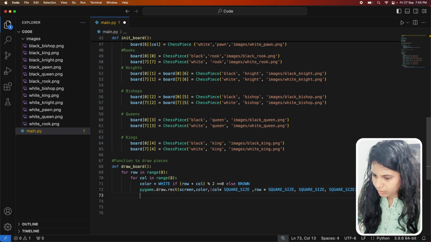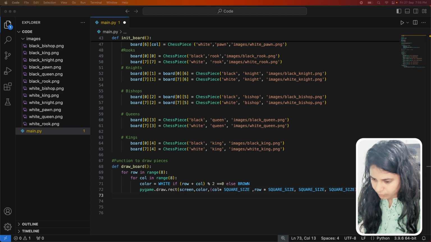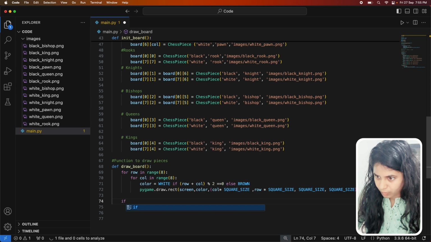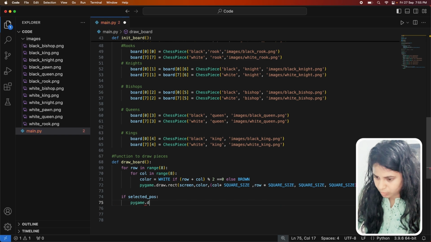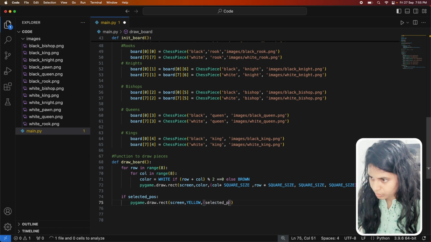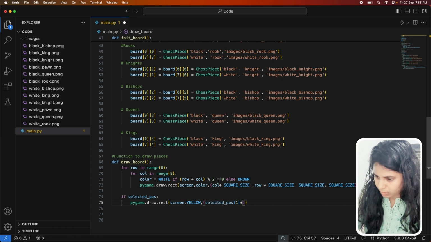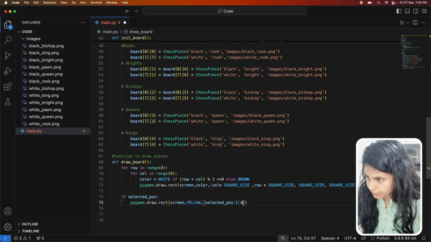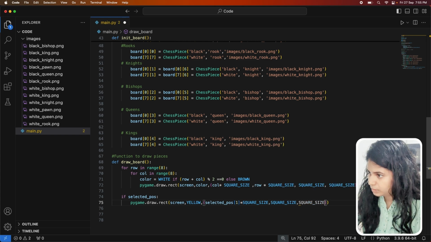Now next we have to use an if selected position, pygame.draw.rect, then use screen, color should be yellow, and pass in the selected position of 1 times square size, comma, square size, comma, square size.